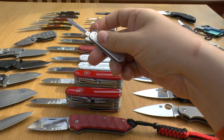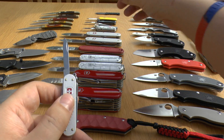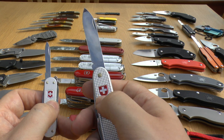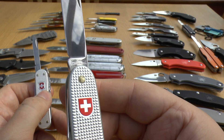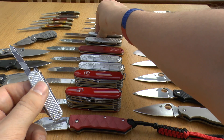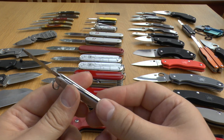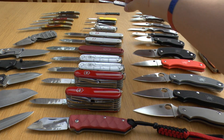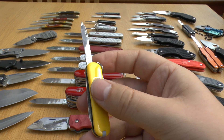Then we've got some Victorinox. Many people ask about the differences between Victorinox and Wenger — it's because of the shield. Victorinox's shield is a classic crest, while Wenger's is different. This one still is a Victorinox — it says so on there, it's not a fake. Victorinox did do their shield like that for a time. I think this is the ALOX scales version — the SD or the standard pen knife.